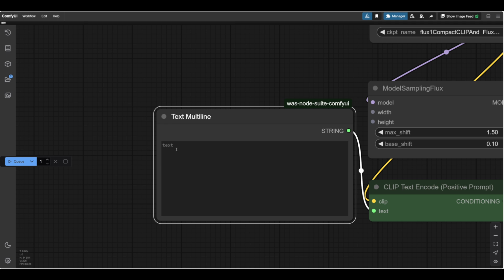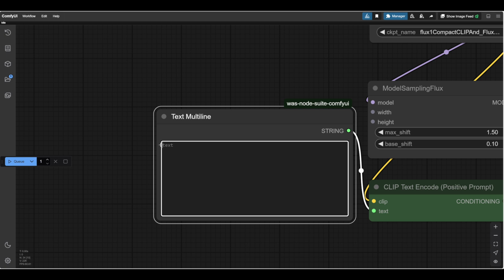So we're going to write a very, very simple prompt, or type it rather. It's going to be a landscape, which is our subject. It would help if I spelt properly, wouldn't it? Flux seems to have a spell checker built into the clips. They don't seem to care about my terrible spelling. So we want to modify the landscape. So we want to say a wide landscape, and we'll get into the modifiers later. So that is our subject, and that is a modifier for our subject. So a landscape, and it's a wide landscape. So wide is attached to landscape. So I call this the subject. This is a modifier.